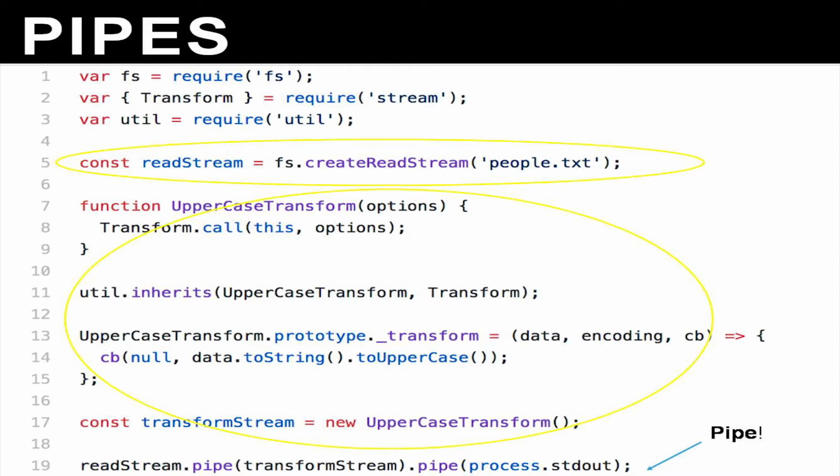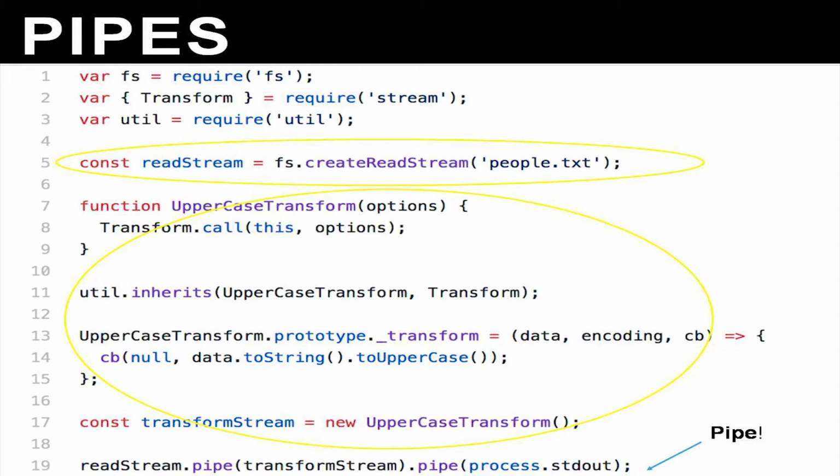When you have a stream, and you have another stream, let's say you have a read stream and then you have a write stream, you can put the two together by creating a pipe. And when you create a pipe, you can make your stream change from being in a reading mode into the writing mode. And you can pipe a bunch of streams.